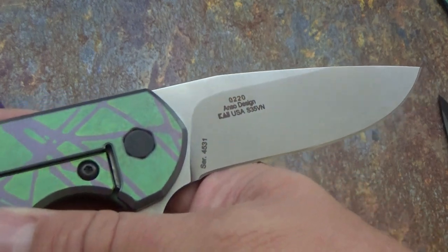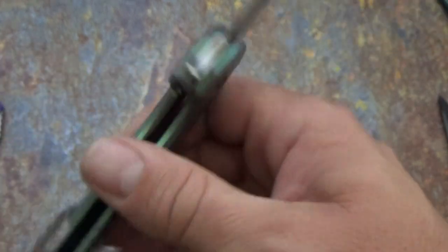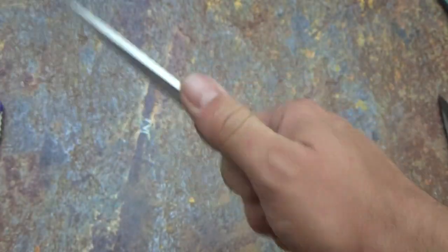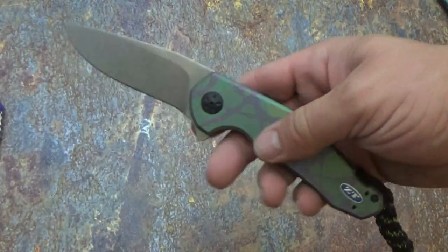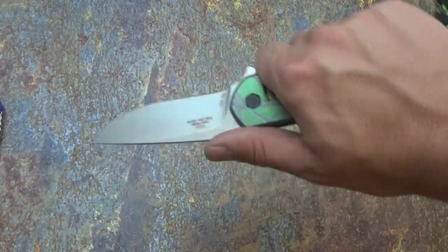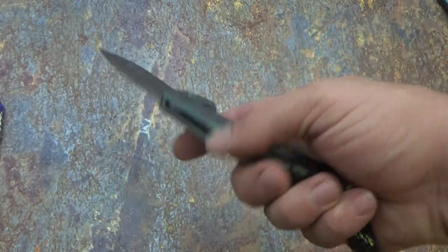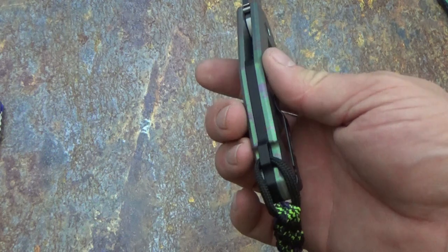So Anzo was the collaboration on this one. The 220, heavy duty, a lot of titanium in these handles, not milled out like the 920, gives it a little bit of weight. But this is a knife that when it's in your hand feels so solid. This is something I would not be afraid to put into some heavy use.